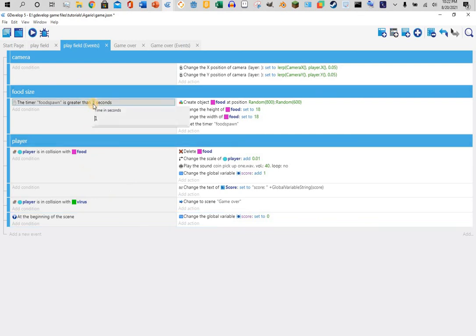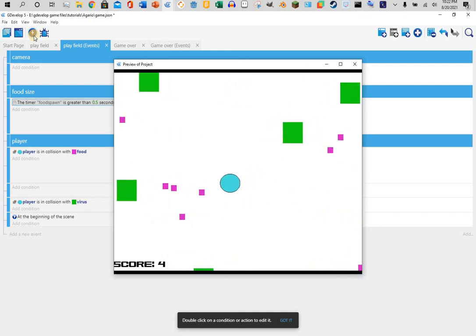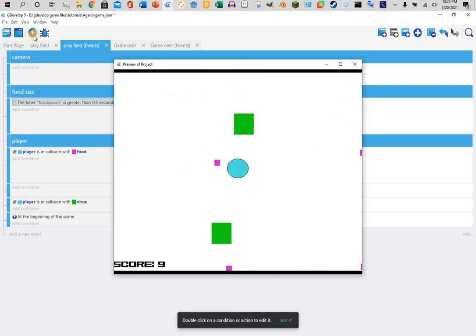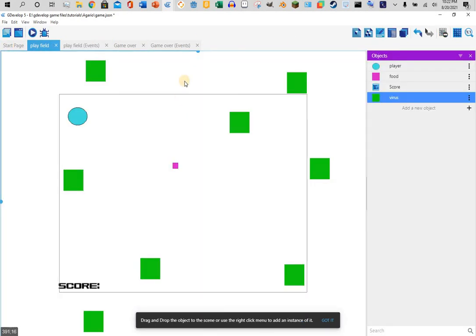Right now I'm just going to tweak it. So the food appears more frequent. There is another problem that I want to address. Say you've eaten a lot of food and your character and your player just grew super huge. You can just say when it reaches a certain score, go to a winning page or a page that says you won. But this is all I really have.